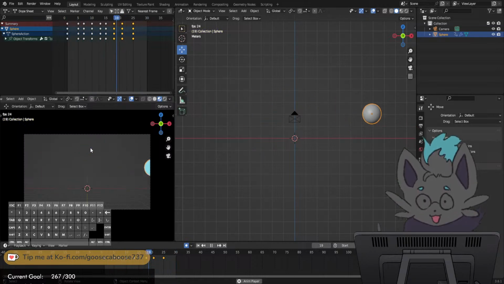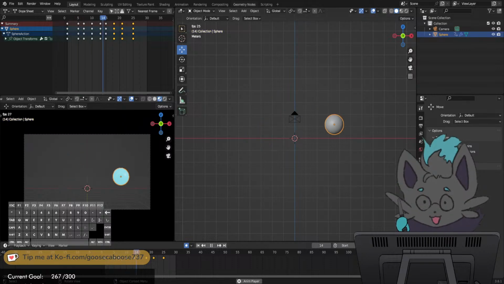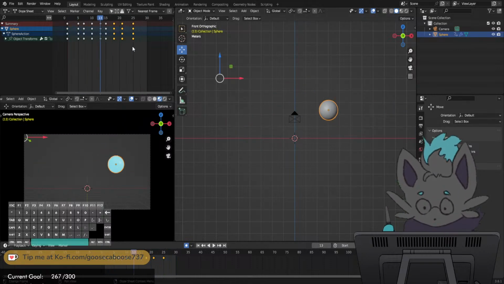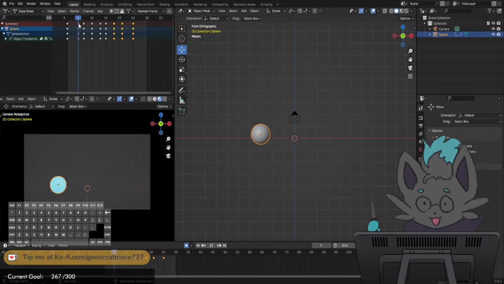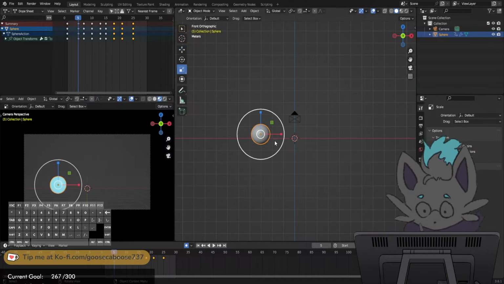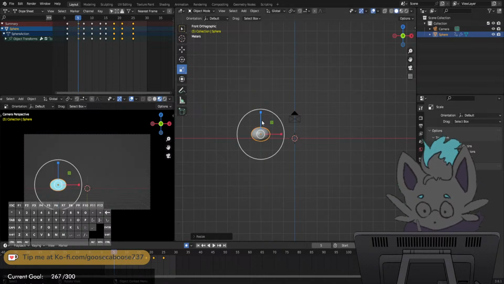So we have our little bouncy ball. And if you've ever watched a ball in slow motion, you'll know that when it's colliding with a thing, it's gonna smoosh down. And that smooshing is part of the squash and stretch. So right now, it's moving really fast here, and it's going to collide with the ground on this frame. So right off the bat, what we can do is add a little bit of smush. So I'm gonna smoosh this down this way. Whop.